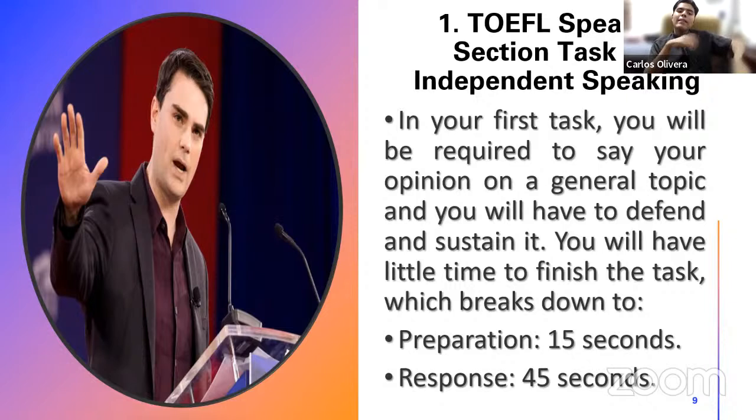In this case, I have decided to put the picture of this man here because I want you to imitate him with regard to one of his characteristics. Maybe you don't agree with his political views. It's not about that. We're not talking about politics here. We're talking about how this person is very capable of being secure in his position and defending it. In this section, you want to be like Ben Shapiro in the sense that you have to come out with a position and you have to defend it with everything you have, and you have to be very secure.